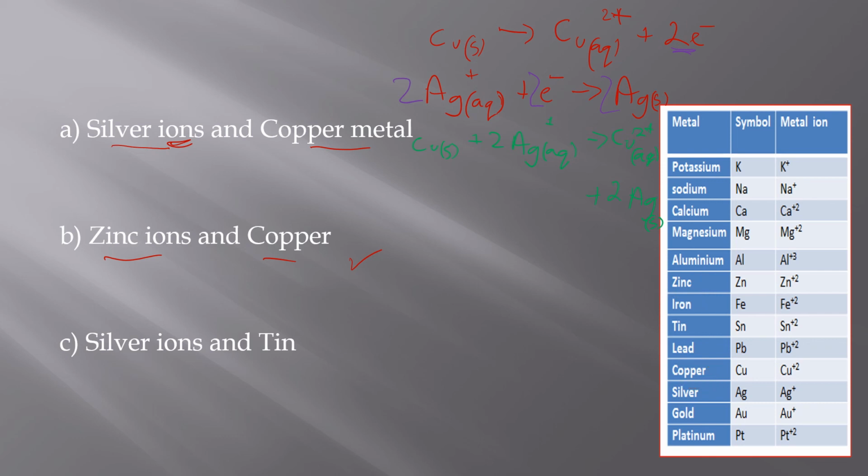And the last one, silver and tin. So silver's there, silver ions, tin's there. So the tin metal will be oxidized as it becomes charged like that. The silver will accept those electrons and be reduced. They will react, so you cannot store those two together. For all of these, writing out our equations like I did up there is always a good idea, so you get the chemical idea in your head.